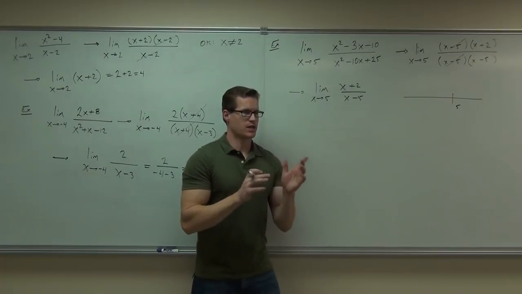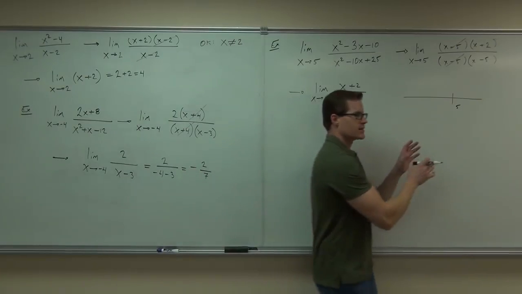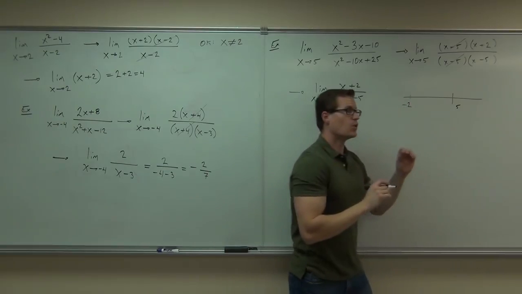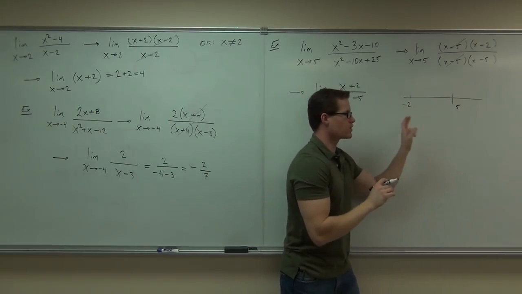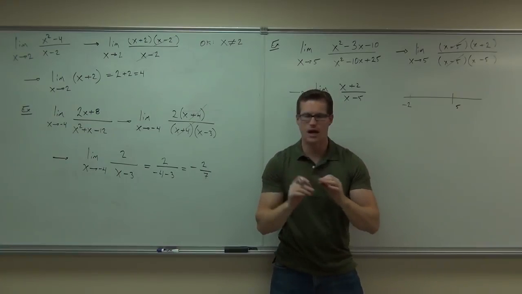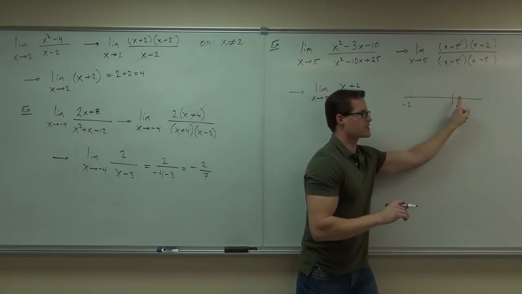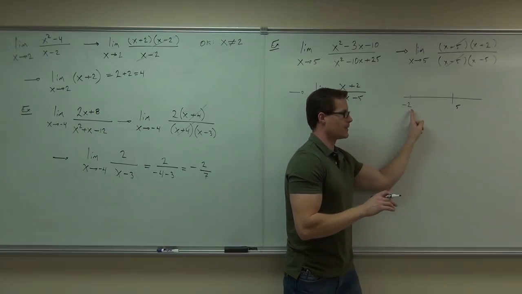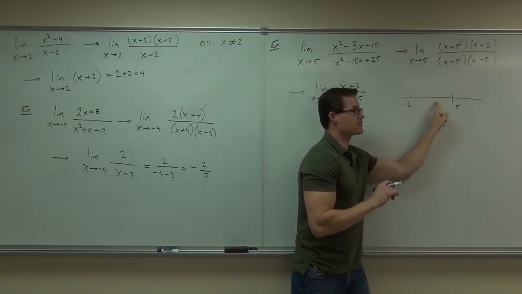Now, what else do we need? Now, -2 is interesting. We don't really need it because really we're looking at this area. However, we need to know what happens between this range. You see, what you're going to do is called a sign analysis test, and that means you're going to find the sign in this interval and the sign in this interval. The only reason why we need this number is to make sure that you pick something in this range.